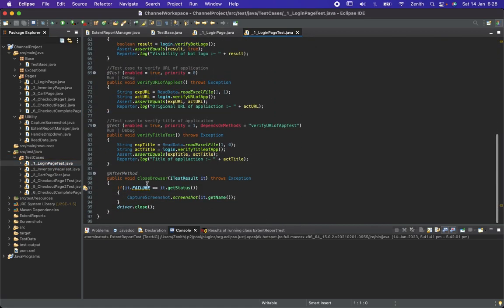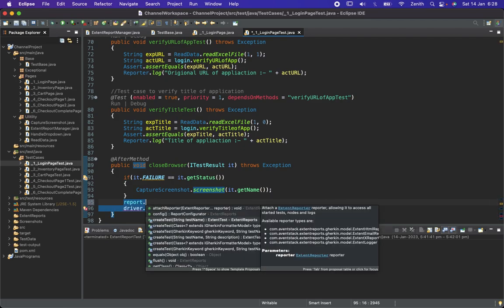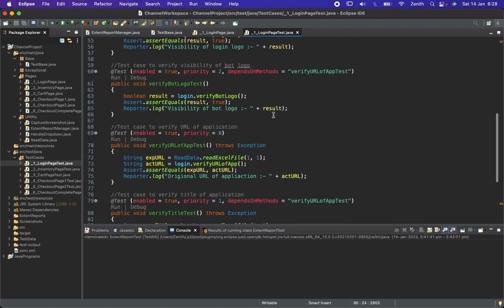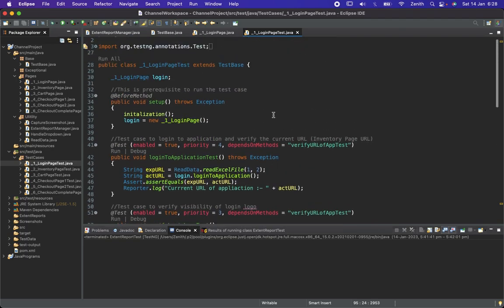Here before the driver closing, we can add report, we can directly access dot flush. This is the method because it will call this thing. Now let's execute this. We will execute only a single test case, so for that I will disable every other test case.